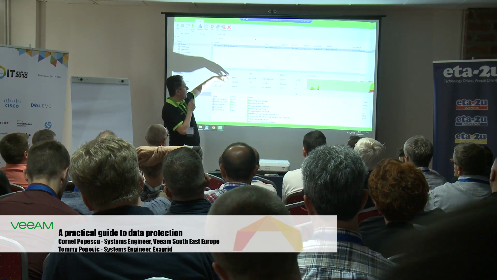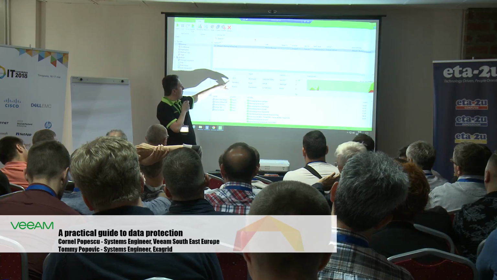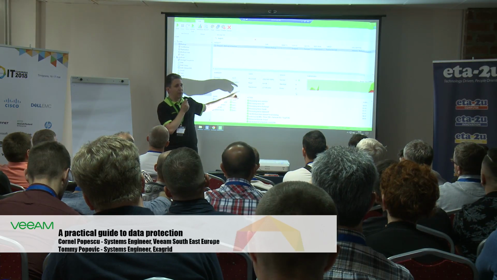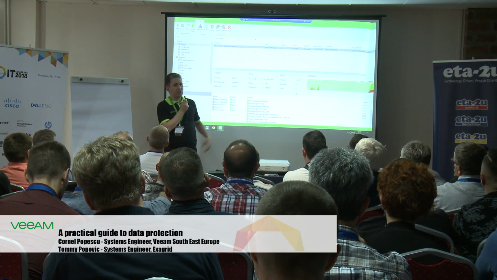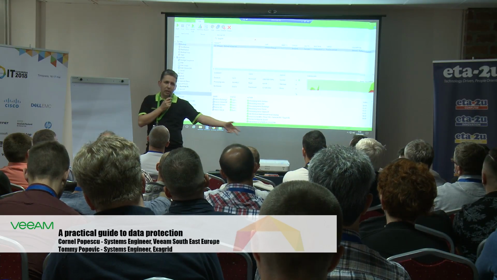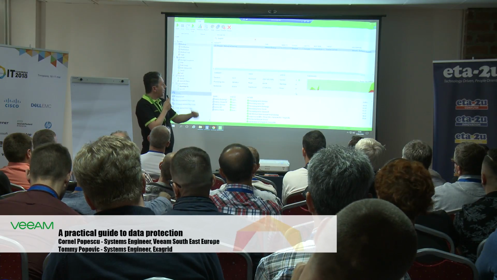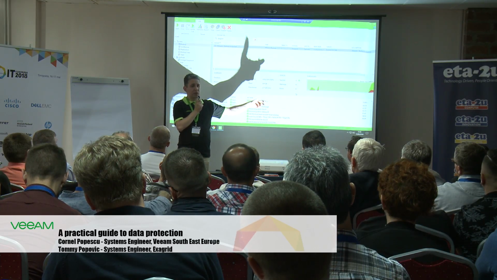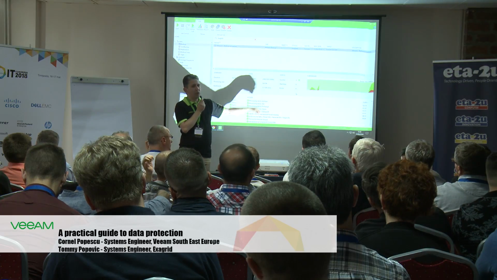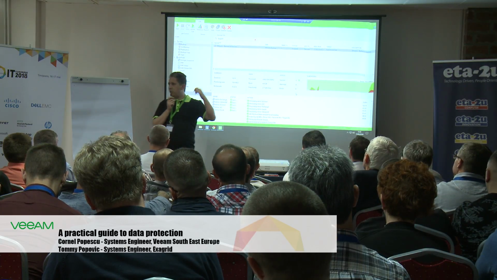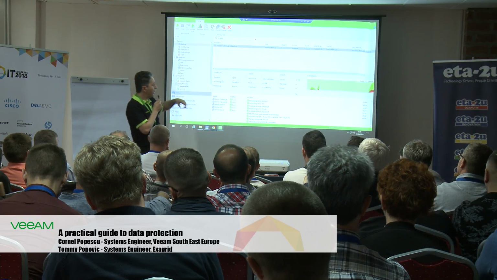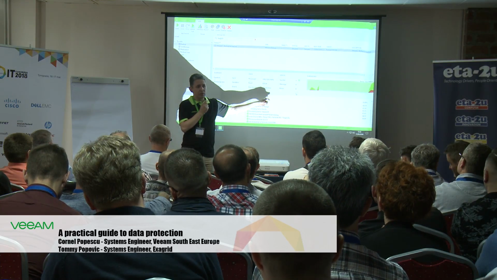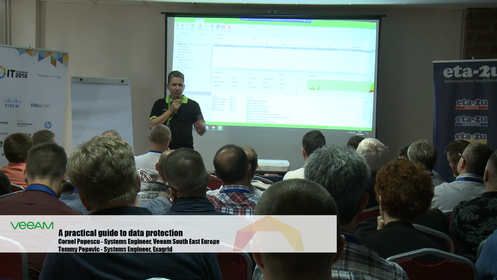When you select the job, you will see the last run of the job. Basically, it took 13 minutes to perform this backup. We had this performance, and we had this bottleneck, like source. That means if we manage to increase the performance of the storage device that we are using in VMware, we'll get even more. How much data we actually processed, how much data we read. Using change block tracking, we can identify only the changes, and how much data we actually transferred. Yeah, it was a non-optimal setting with deduplication. We should be on dedup friendly. But with compression and dedup, we managed to reduce the amount of changes to like 2.7 gigabytes.